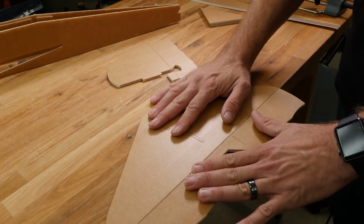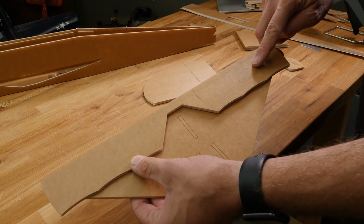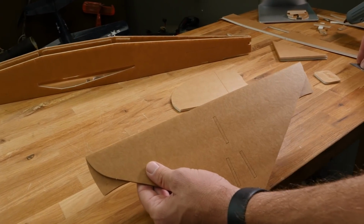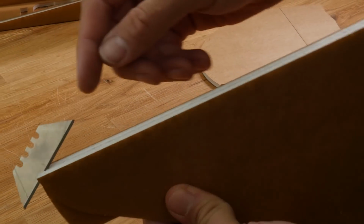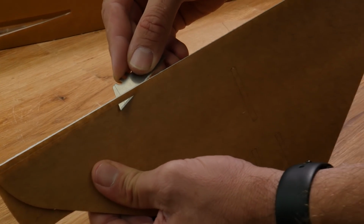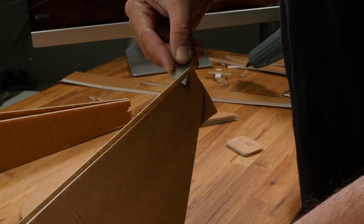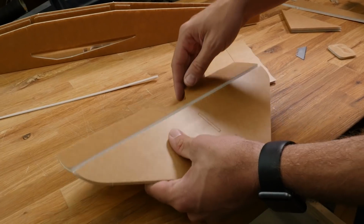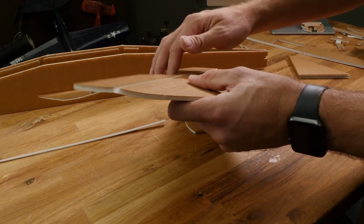I'm going to take this to the edge of the table. I'm going to slightly bend this down. And typically the bevel edge will go on the moving tail surface, but on the elevator I want this portion here as thick as possible. So I'm going to go ahead and cut my bevel on this side here. Once again, I'm keeping the blade at an acute angle. I'm not going through the paper in the center. There we are. What we want to see is a nice even motion so it doesn't fight us on the down.